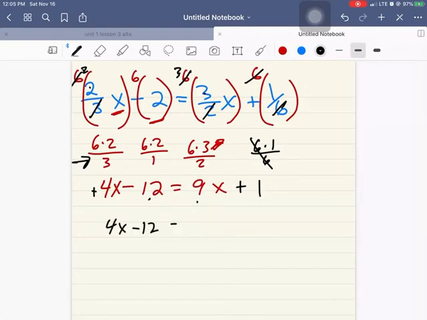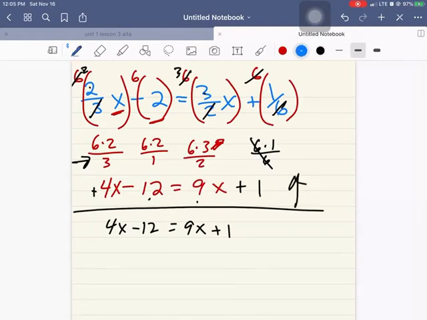So that's my new problem: 4x minus 12 equals 9x plus 1. I don't think about all these things that are up here, okay? This is my new problem. And I want to focus on the fact that I have a variable term with an x on both sides. I tend to move every variable to the left. Some people move it the other way to avoid negatives. I don't feel that's necessary, but then that's going to be gone on that side, and that means that I need to be moving this way.